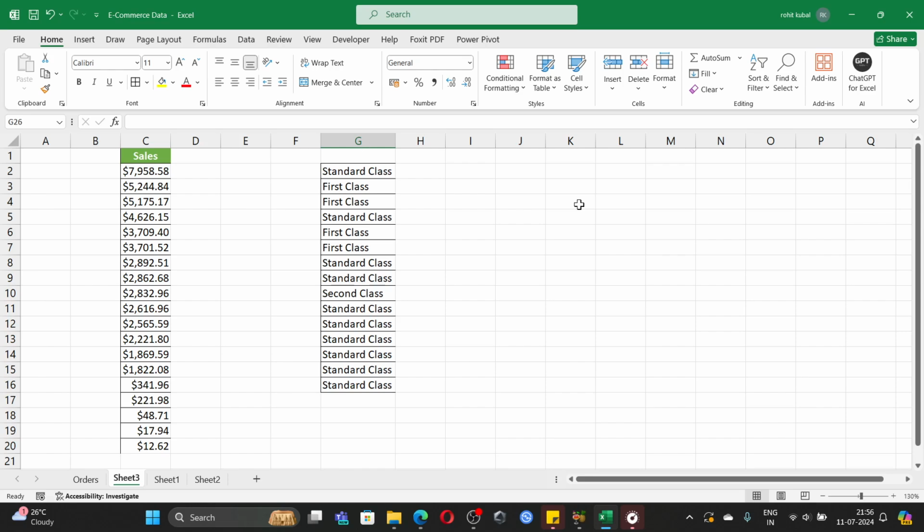Okay, apart from that, we do have advanced functions. We are going to cover the automation part as well, the macros we are going to cover, a little bit of introduction to VBA, that is the coding part of Excel, that is also we are going to cover. Okay, and apart from that, the important functions for data analysis, that is obviously we are going to cover as well. Okay, so this was the last demo session for this week, and from next week onward we are going to start from the first session.